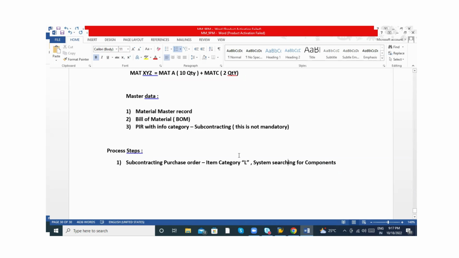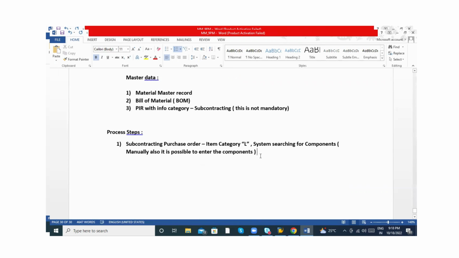In case you don't have a proper bill of material and didn't create one, you can also enter manually the components required for the finished goods, or the final product.